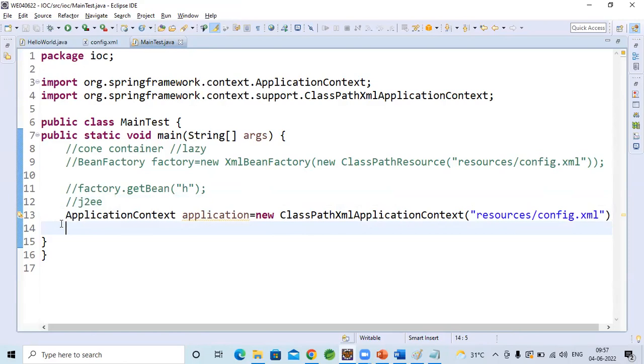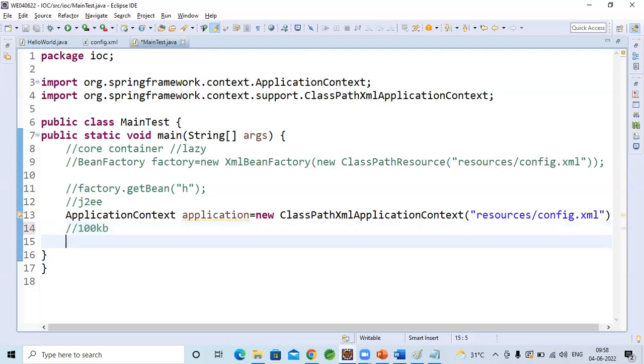Servers will consume more memory when actual users start requesting. Consider I deployed my application with 100 classes. It may consume 100 KB. But when 1 lakh users request, then it might start using 100 into 1 lakh KB.